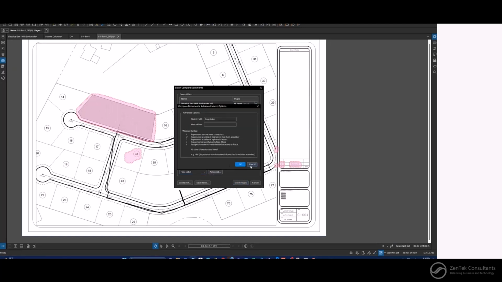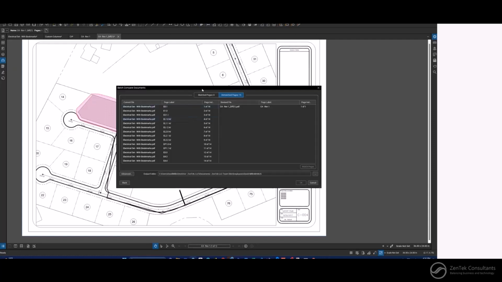And there's even some more advanced stuff that you can look for. So matched pages. I'm just going to bring up this dialog. And here you can see all of my page labels associated with this. Assuming I had the same page labels here, again, I'm not going to fully go into this example, assuming these are both E01, I could simply click on match pages. You can see how these pages are matched over here. So that's why you'd want to do the page label. You can certainly do the page index too.